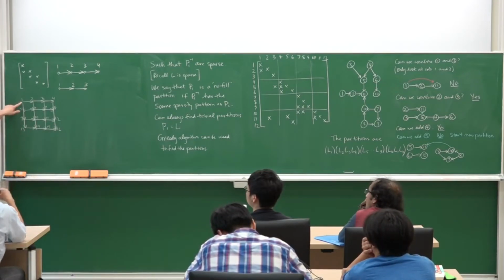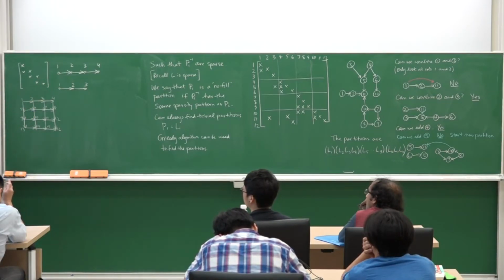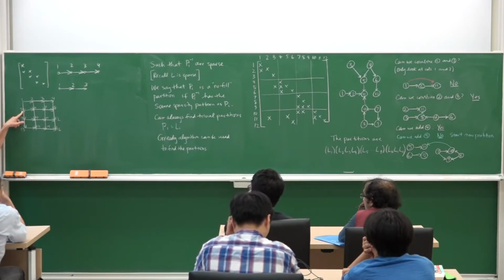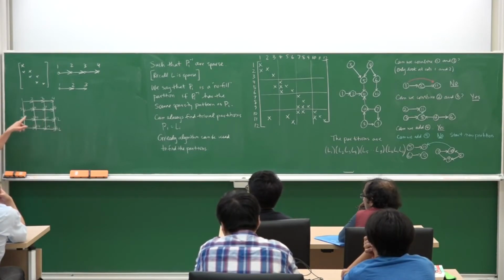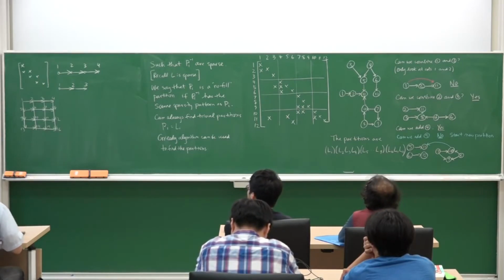And in the first 1, 2, 3, 4, this looks just like this one. So there's nothing to combine. Are there any partitions that can be combined? So 4 and 5 can be combined. Okay. How about 4, 5, and 6? No, 4, 5, 6 doesn't work. And similarly, 8 and 9 can be combined, and 12 and 13 can be combined. So we can combine some, but there's not a lot that can be combined. Okay.